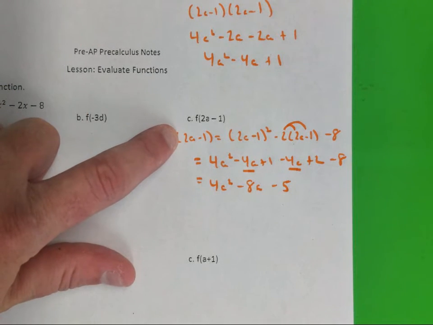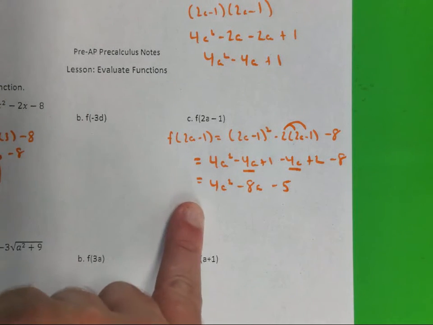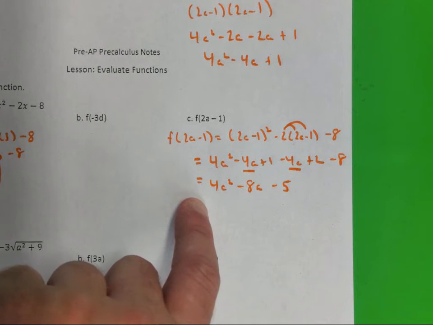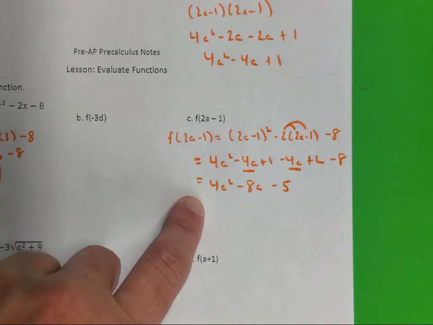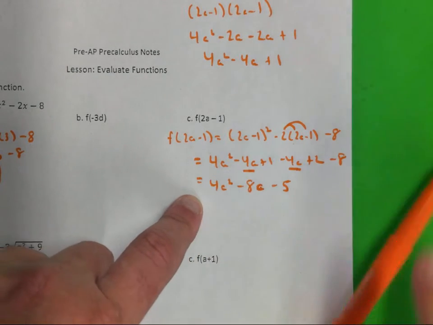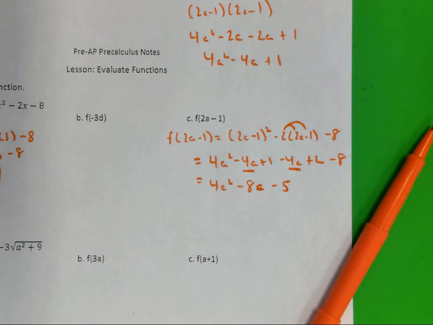My input value is 2a minus 1. My output value is 4a squared minus 8a minus 5. Okay, that was a great question. I was coming up to it. Number one mistake no students make: are we solving a quadratic equation here? No. So you don't need to factor. I'm so glad you said it, Cole, because that was about to come out of my mouth. Yes. Do you just want us to box it, or do you want us to write it as the... Good question.